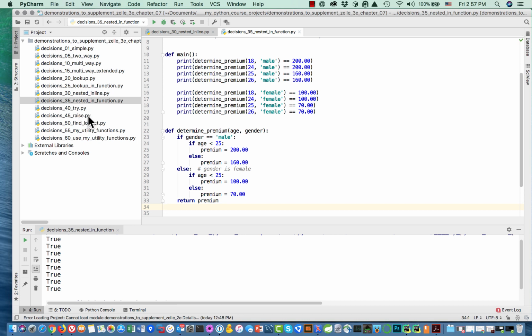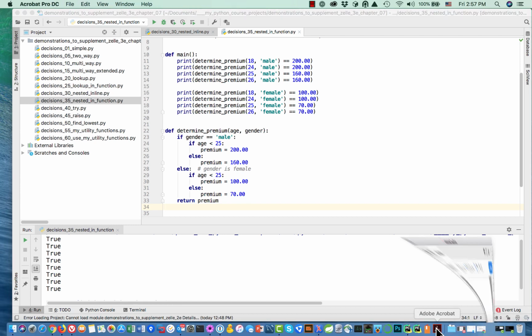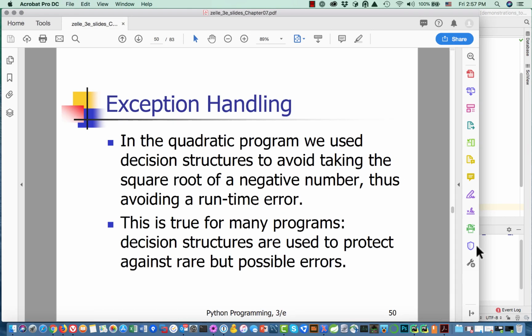He talks a little bit about try except. So let's see what that is. One of the things you've probably noticed is that it seems helpful to take some of our code and package it into functions and call it.